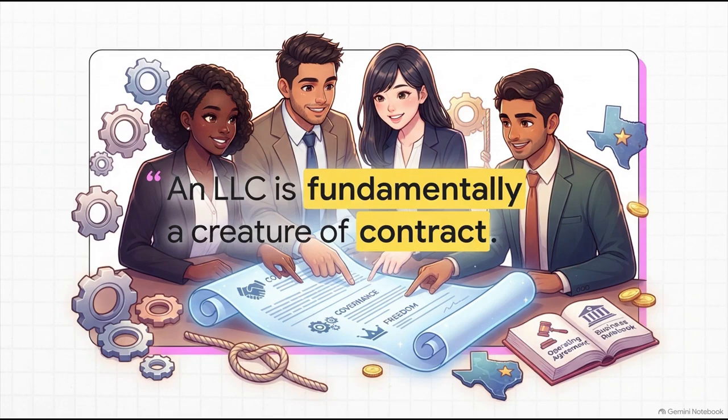There is a great concept under the Texas Business Organizations Code that says an LLC is fundamentally a creature of contract. What that actually means for you is that Texas law gives owners massive, almost total freedom to customize their internal governance. You aren't boxed into rigid corporate structures here. Because the state grants you this incredible flexibility, your internal operating agreement is legally binding and absolutely crucial. It is literally the rulebook for your business. So, when you're adding a member, this contract is the very first thing you must consult and modify.